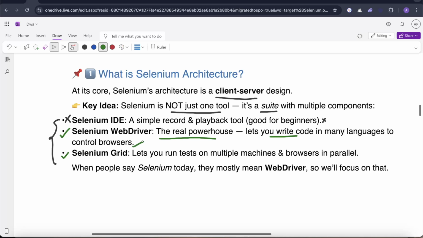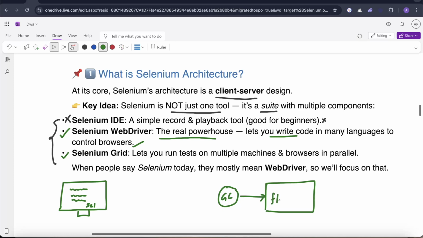Simply understand, you are here. This is your computer. You are writing certain code here, and the code is in Selenium. Now what will happen? This code has to interact with a web browser so that the browser can control the website. So here is your web browser, for example Google Chrome. Under Google Chrome you will open a website on which you want to do the automation. For example, we are doing automation on a website called flipkart.com, so we will take the example of Flipkart.